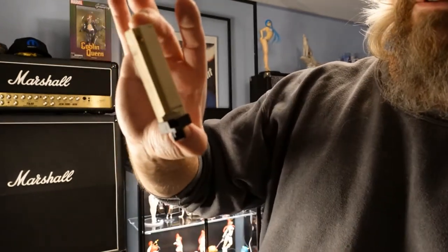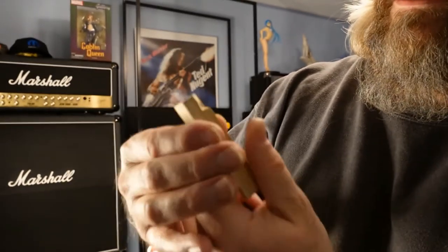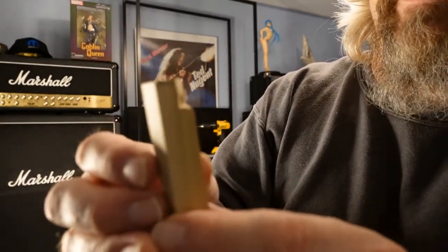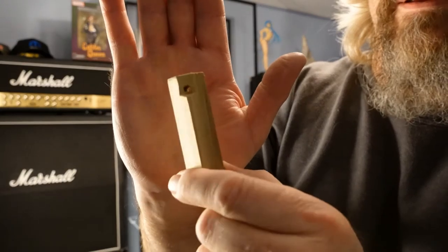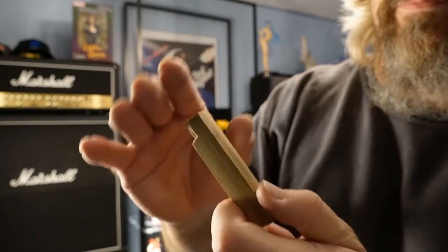That'll sit just like that, and that'll rise the 3 inches. I made a flat spot there, and I drilled a hole through it so it goes all the way through.